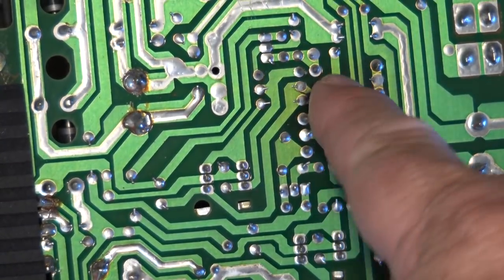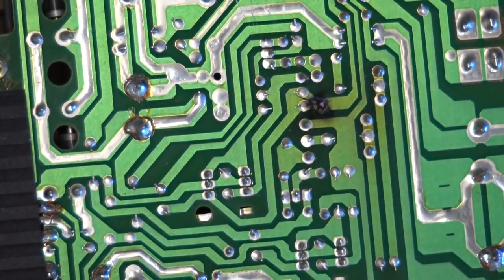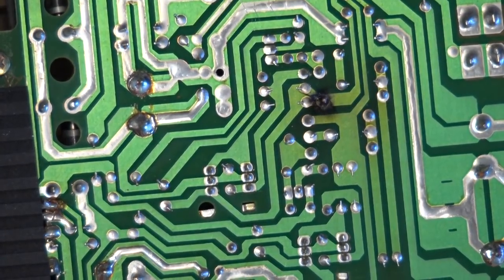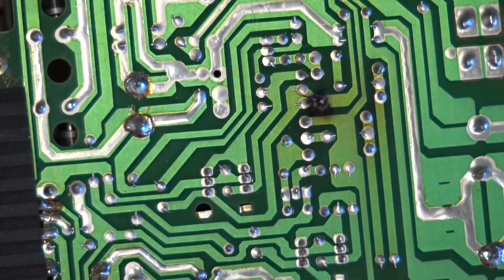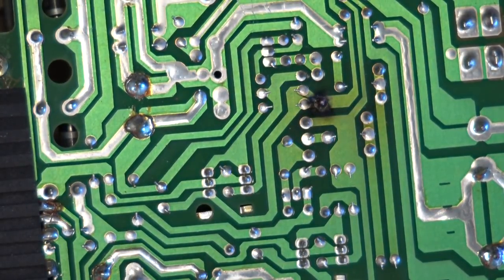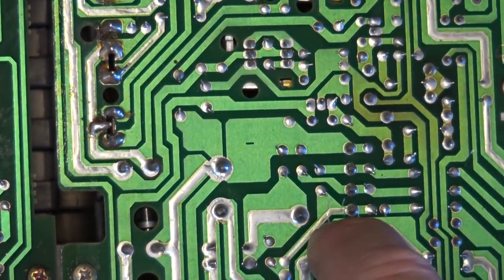That doesn't look good. Looking at that, that wire is actually quite long. I have a feeling that from the time this thing was manufactured, they didn't clip that wire off, and that was just sitting there waiting to touch against the bottom of the case when I tapped it. Look at some of the other stuff I can see on this board here. Looks like cracks, or I guess they're not cracks, they look like scratches.